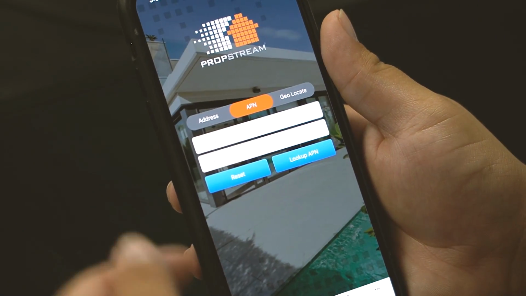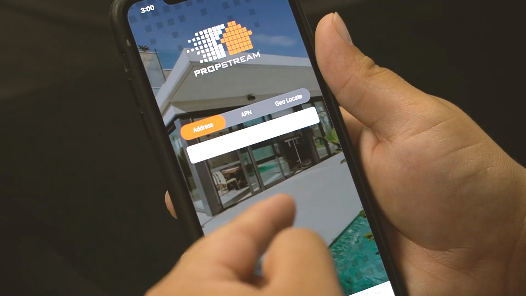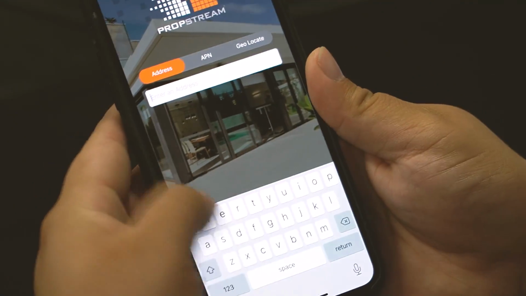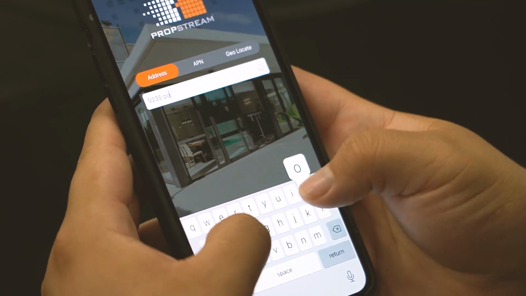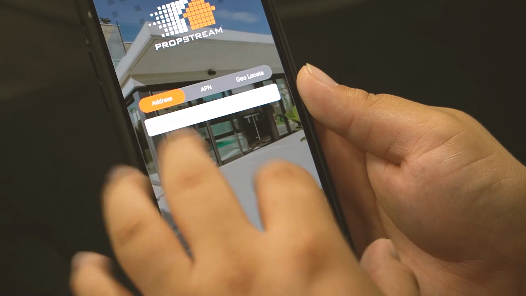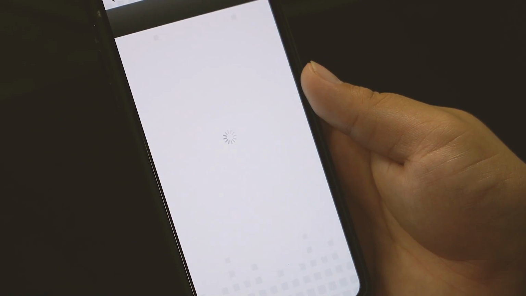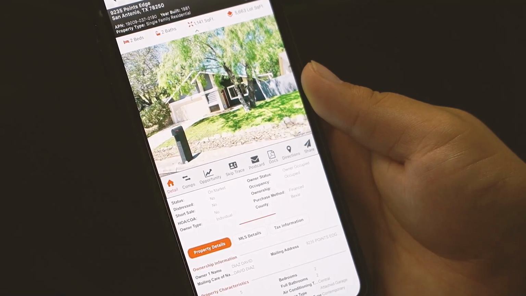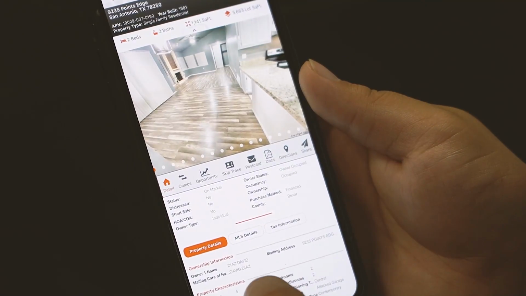So it looks like you can search a property by the county and the APN number. You can also search a property by the address. If I wanted to, I could type in, let's say, this is a house that I just got done buying, 19235 Points Edge. I could search this here, right? Click on it, and it looks like it's pulling up some of the information about the property. That's super cool. We just listed this thing on the market, by the way. So this is super cool.